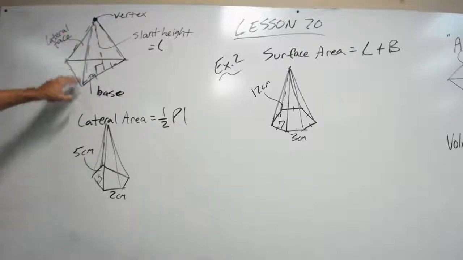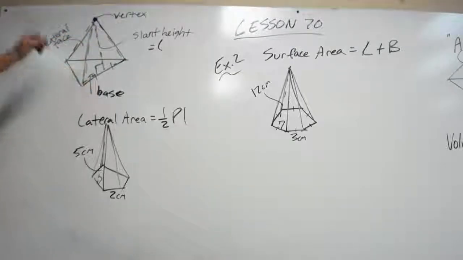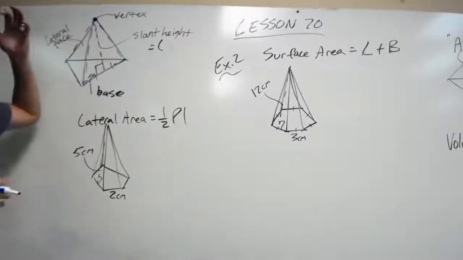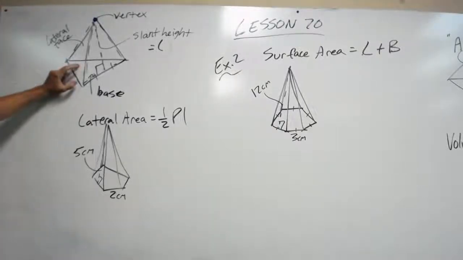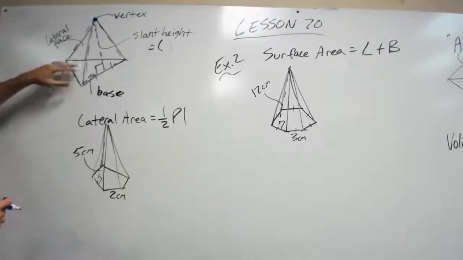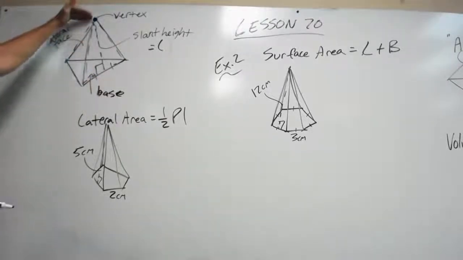The first thing is the base. Notice the difference between a cone and a pyramid ultimately is the base. It's all about that base. The base in a pyramid is going to be a plane, compared to a cone which has a circle as the base. So there's your base. It is always opposite of your vertex.